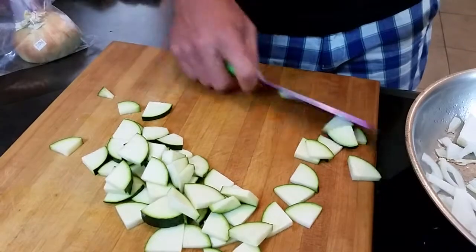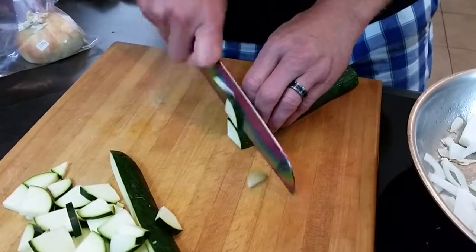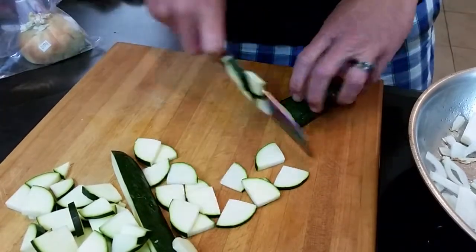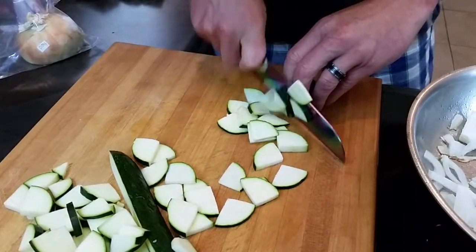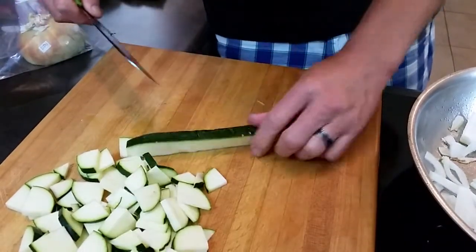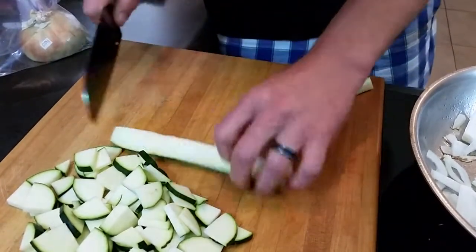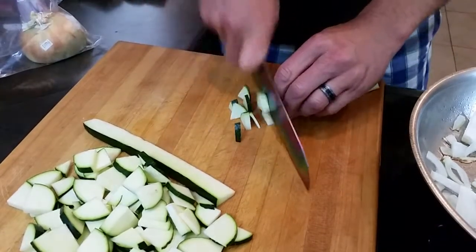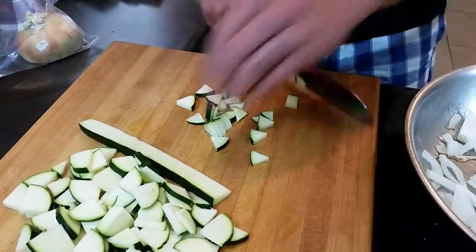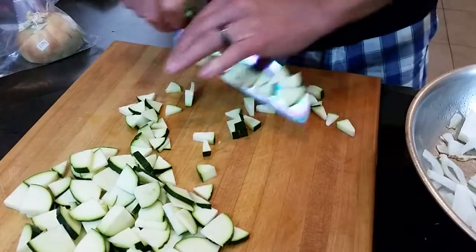So I will move those out of the way and finish this up. If it's easier, just take one section and you just keep moving your fingers down the vegetable. Carrots are a really good thing to practice this kind of slicing on. If you wanted to make it even easier, you could slice this into a smaller piece so there's less to go over. That, or do it that way as well.